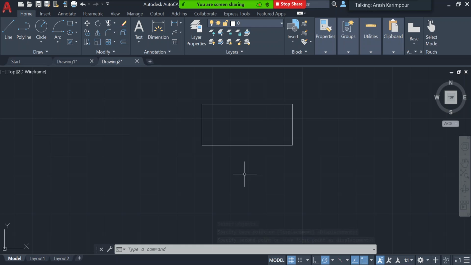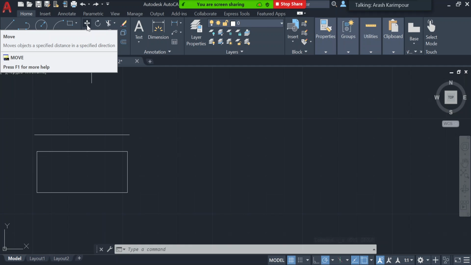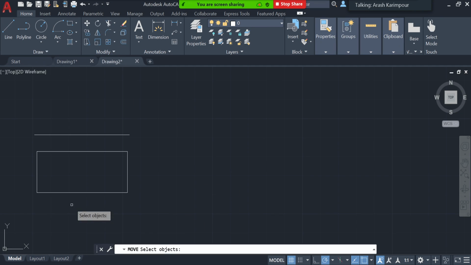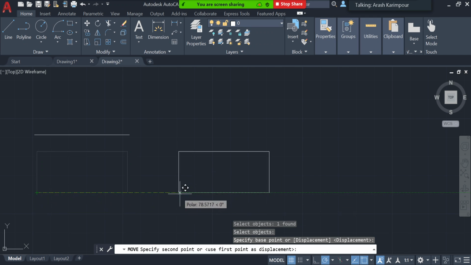Let me press Ctrl Z to go back. Or I can give it an exact value. So I click on move, select the object I want to move, press enter, select the base point, and then, for example, assume I want to move it 100 millimeters to the right.